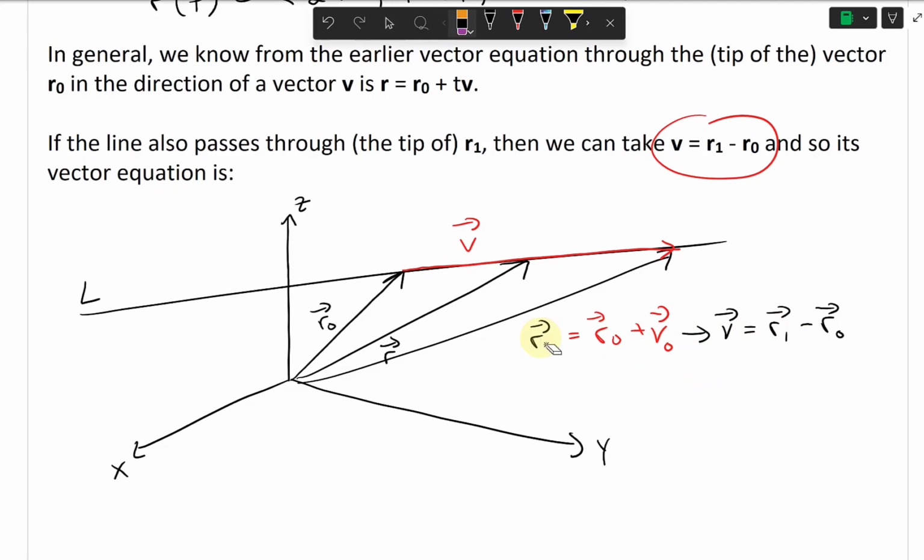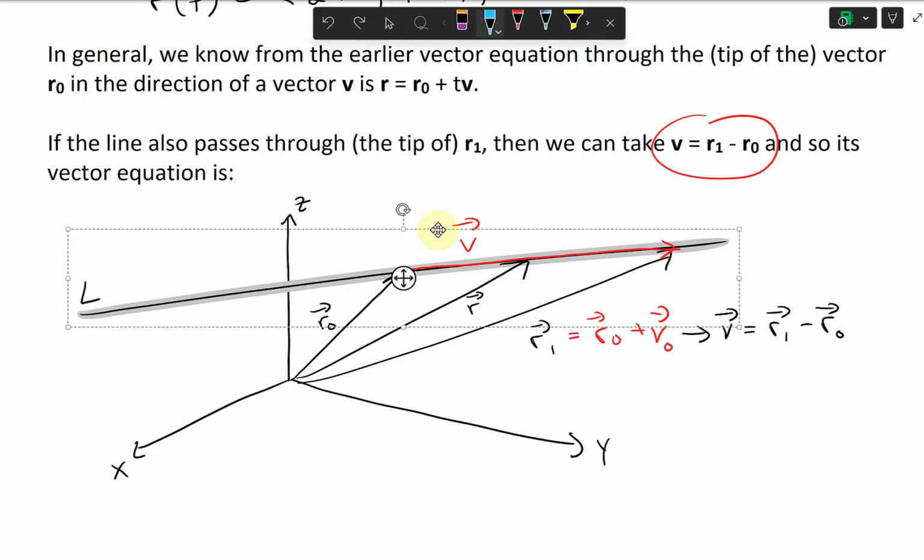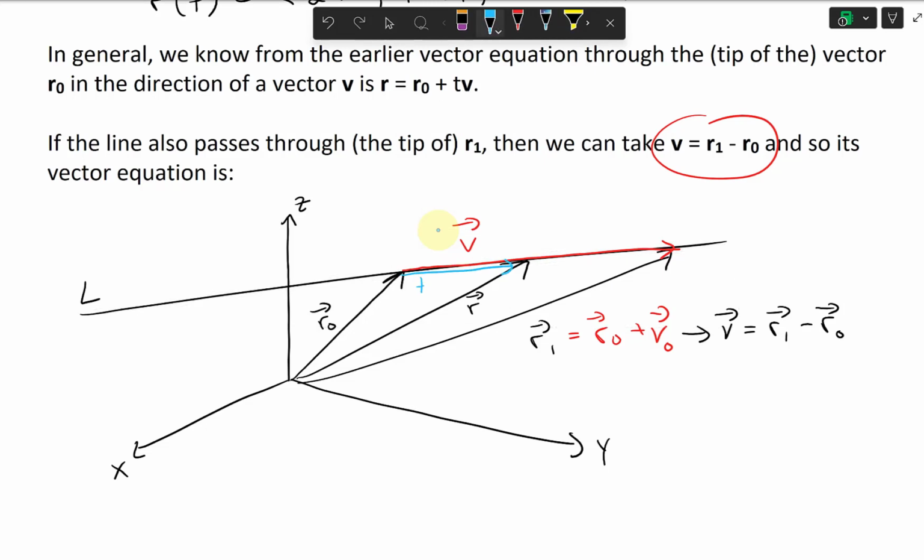So anyways, that's that part. And this is going to be our r, the one right here. Then the t v is just a scalar times this v, and that's going to go across here. Actually, I should make this a bit neater. So put the r naught here. This is going to be t v, not v naught, I mean just v. I'll erase that again and put this in blue. So this is going to be the t v vector. Here I just made it black because it's easier to see. All right, so that's what we have.